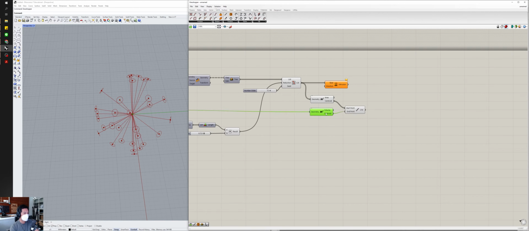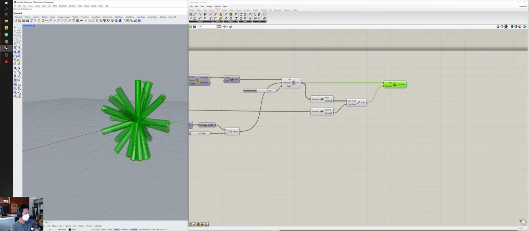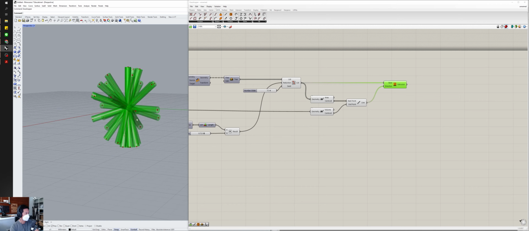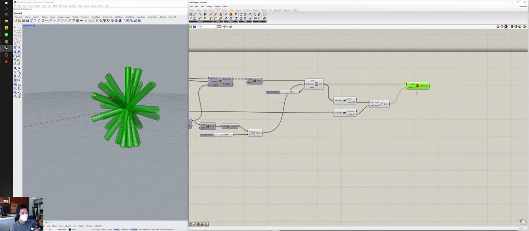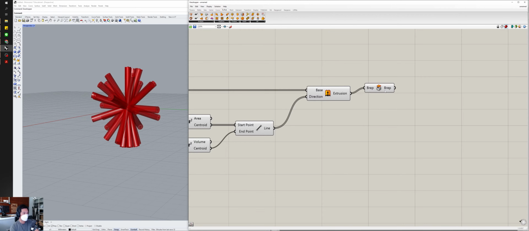So from here, I can use this line as my direction, I think. There we go, right? To extrude. And you can see they're all coming down to the middle here, right? However, it says there are 34 locally defined values and they're all untrimmed surfaces. And I know that the next step for me is going to be to create a cylinder and use it as a cutting object. And if I want to use those Boolean operations, I still need this to be a solid object, right? So I'm going to go to my surface utility and cap, so I can cap all of them.